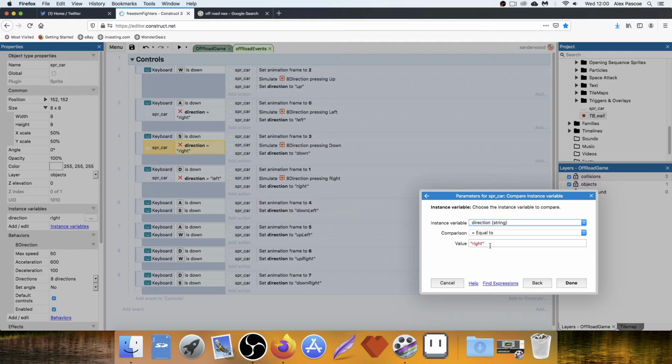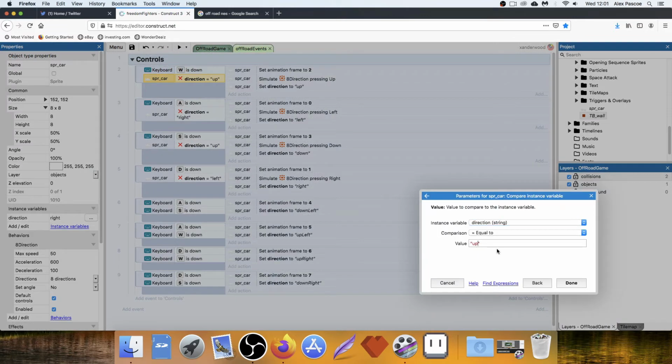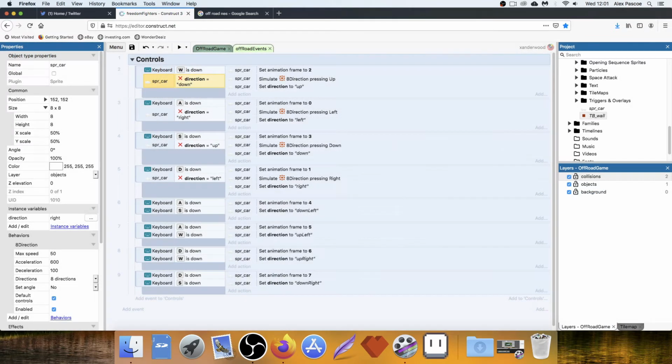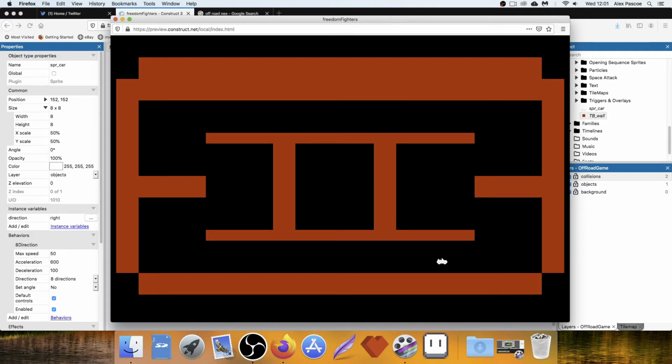So for S, as long as we're not moving up, and then when we go up, as long as we're not moving down, and that's going to prevent us from flipping the car around. Let's just see how that works with the diagonals. Yeah, so we can't flip around now.